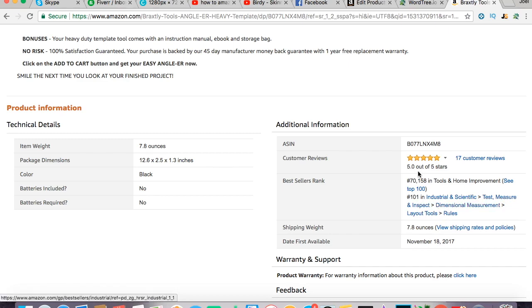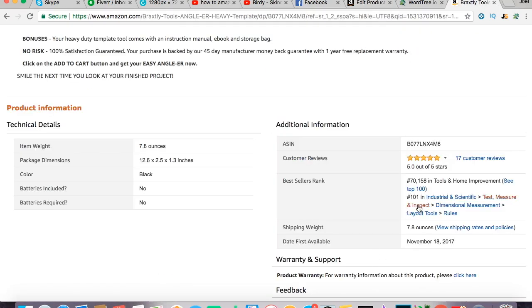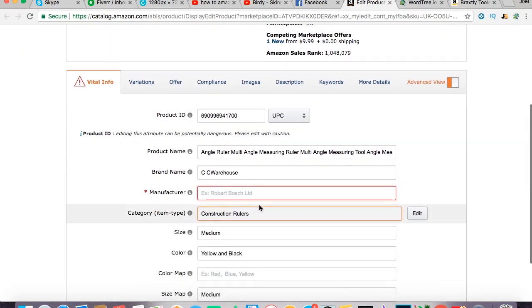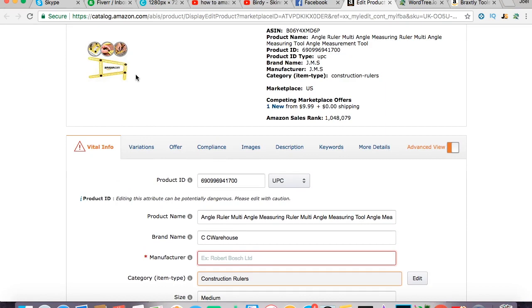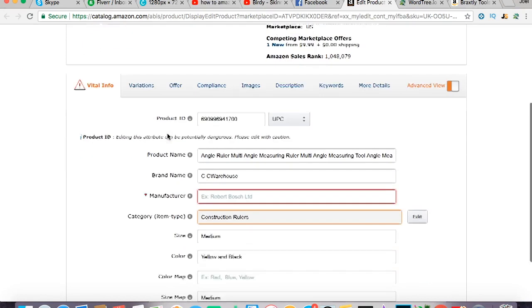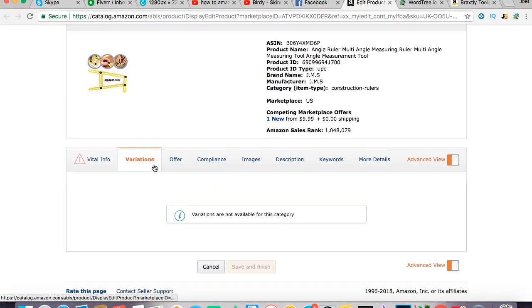I know it's not exactly the subcategories that they offer you on here. It might not exactly match, but honestly, it does not matter that much, guys. Amazon will rank you eventually to how they see fit according to your listing and how you're selling. So you really don't have to worry about that. So here, this is all optional stuff. You do not have to fill that out. You don't have to fill this out either. So going on to the next thing.